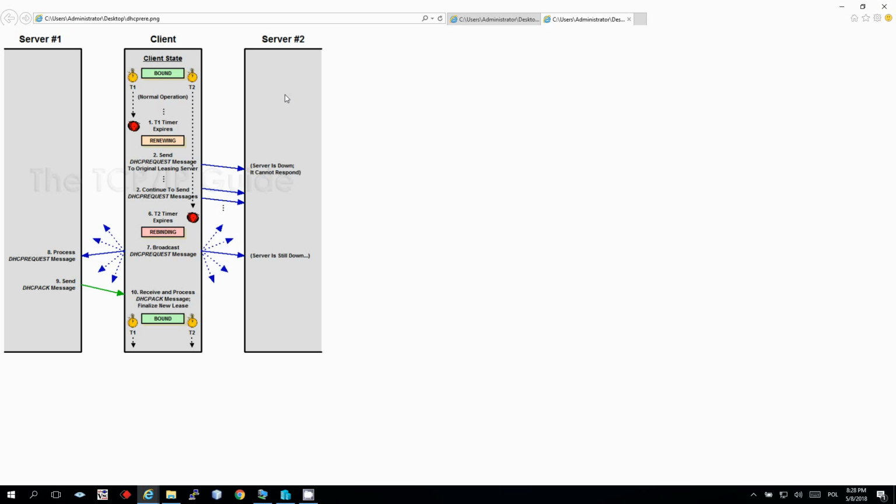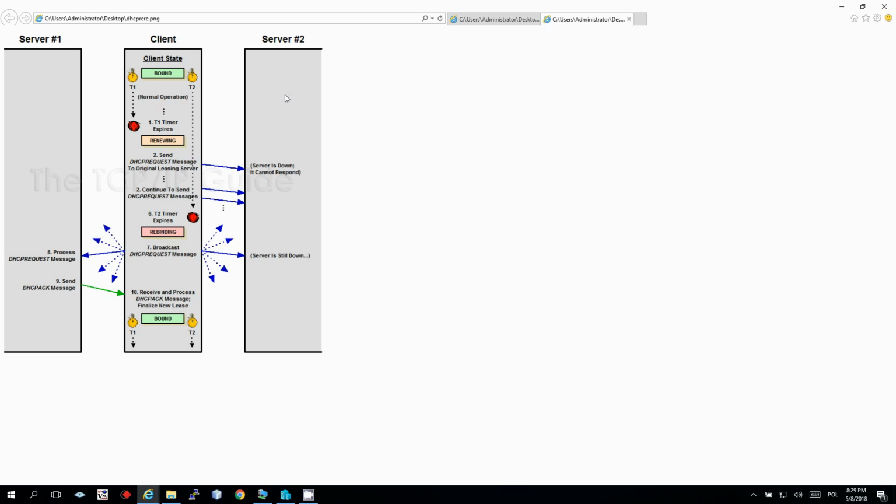But if anything goes wrong and the server doesn't answer this request, then the second timer is also in play, right? So about 87% or something like this. It's the T2 timer, right? So it's rebinding. When the T2 timer is hit, the client no longer tries to reach the DHCP server by unicast. So it no longer tries to contact the last known DHCP server, but tries to contact all of the servers. He's sending the same short DORA messages, but as a broadcast. So every DHCP server capable of extending his lease will be asked.